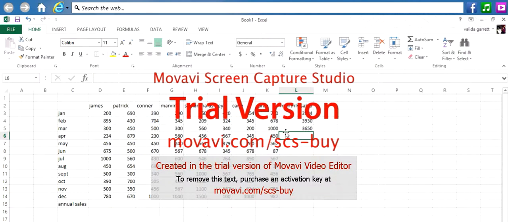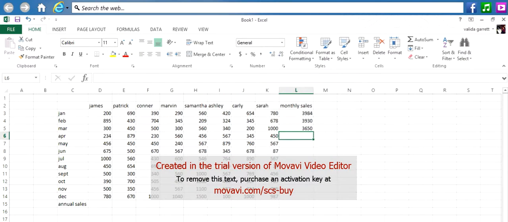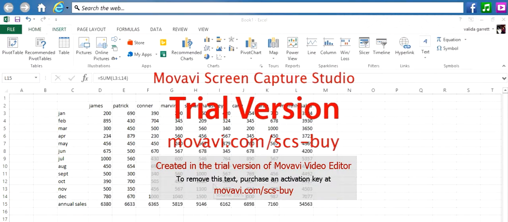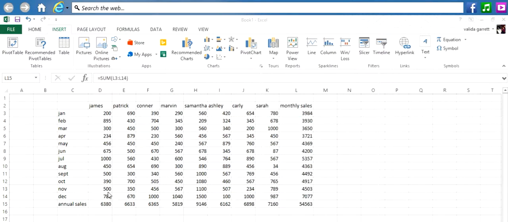And that's your answer. Now I'm going to do these for all the rows now. AutoSum. I've found out the totals for the monthly sales in this column right here, and the row for annual sales right here.